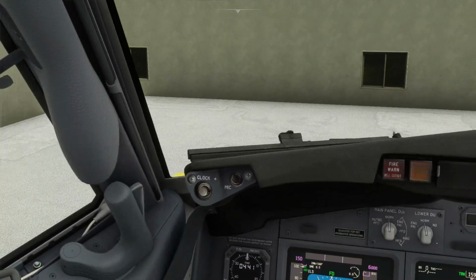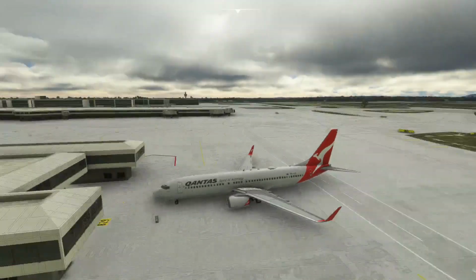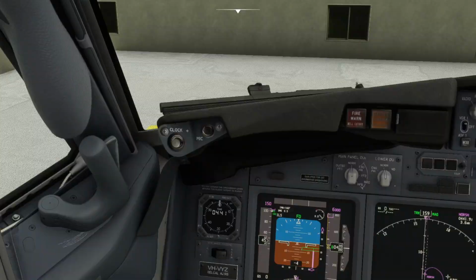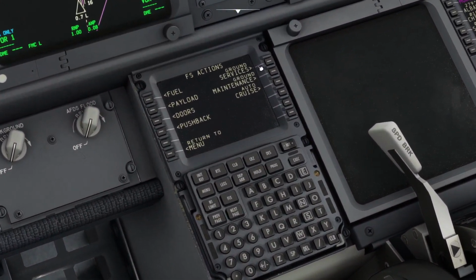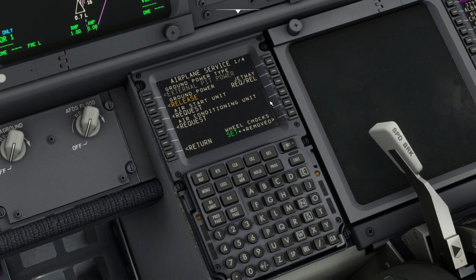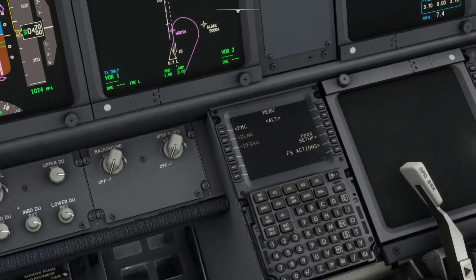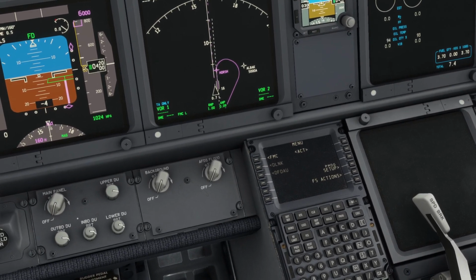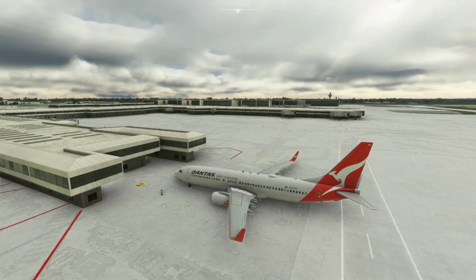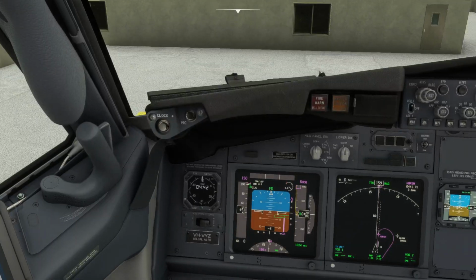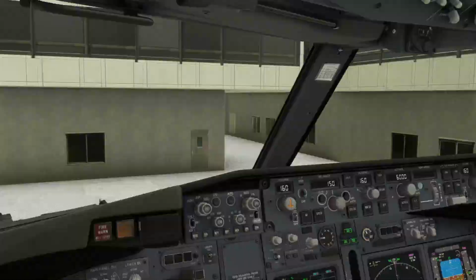Alrighty, so we'll have a tug out here somewhere. I don't even know if we do, but we will somewhere. While we're here, we'll go ground services, we'll release the ground power, and we'll release the chocks. Okay. I don't think we're going to get one, but if we get a tug, that'd be great. But I don't think we will, so that's unfortunate.